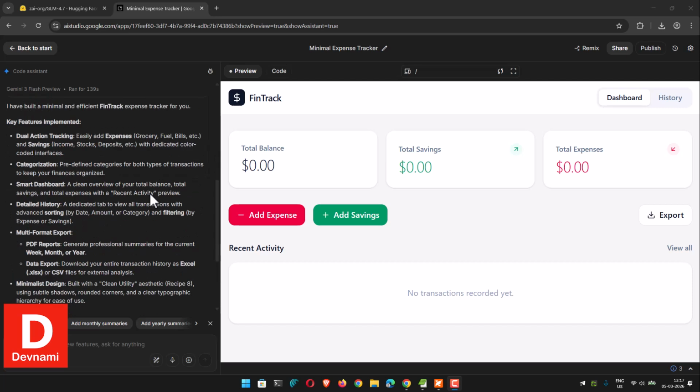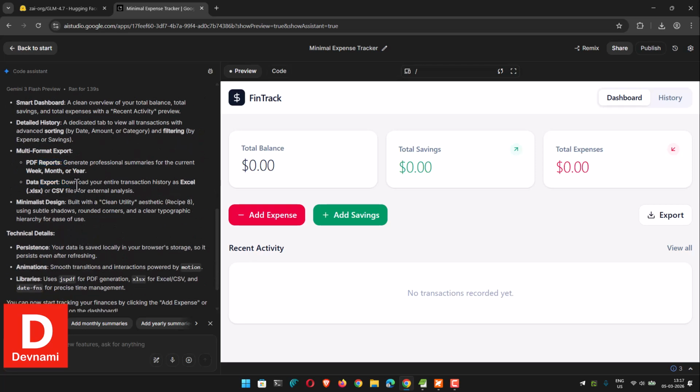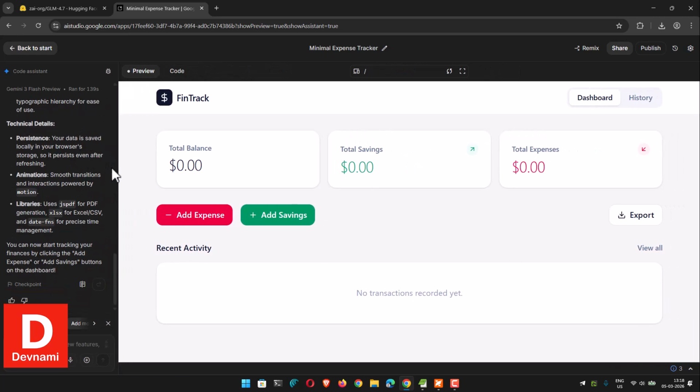You can see the feature implementation: dual action tracking of expense and savings, then categorization, smart dashboard, detailed history, multi-format export, so PDF reports, data export, and minimal design. Here you can see your data is saved locally, so it persists even after refreshing, so that's fine. We are good for that. So let me just increase the view here.